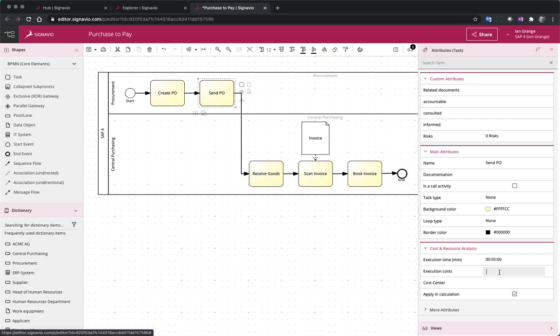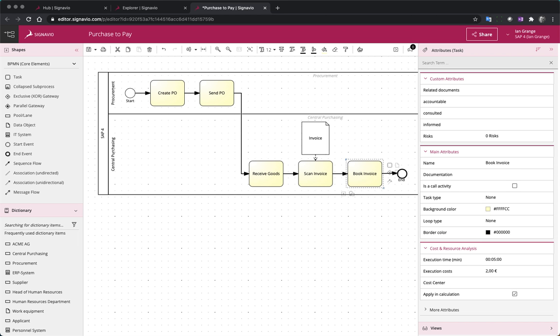I'll do them all with the same times and just vary some costs here. As I say, we'll be able to use these timings and these costs in a few minutes to accurately simulate what this process is going to look like in the real world and how many and what type of resources we are going to need to execute it. Okay, so we've added those details in there.